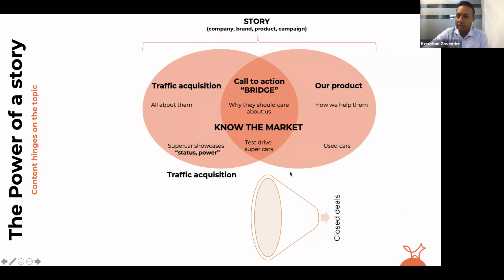Okay, folks, so just to wrap up this particular section, in the world of B2B, and especially in the world of tech, you want to save the product story for when you get in front of the customer. And this is where we get into the actual sales cycle. When you're in front of your customer, you're going to get deep into your product. But even then, you're not going to start with your product. You're going to just start at the top part of this oval, which means that you're going to get to know them super, super well. And that's really how you start a successful sales cycle.